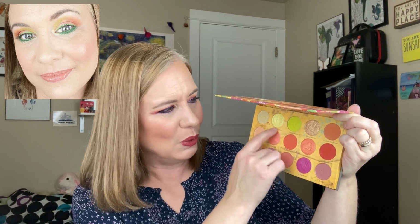Now, my favorite shades in here, I've mentioned this multiple times, are these 2 right here. And for a while, I was just keeping the palette for those 2 shades because I love them so much. But now, after creating the 2 looks video with this, I really do like the other shades in here. This is just not a color story that I'm gonna grab a whole lot. And this might be another great companion palette. But I just felt like this deserved this spot in the ranking because of how lovely the shades perform. And I am getting more on board with this color story. I like it better than I have in the past. So I'm gonna hold on to it. I'm gonna keep it in my collection.